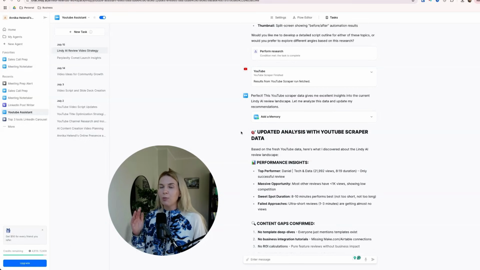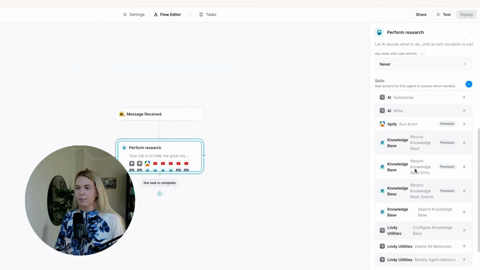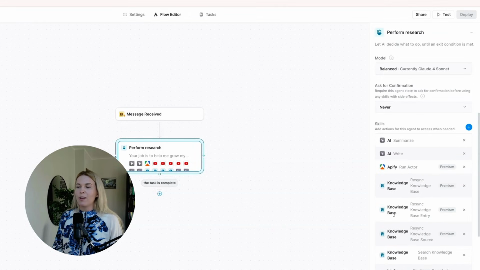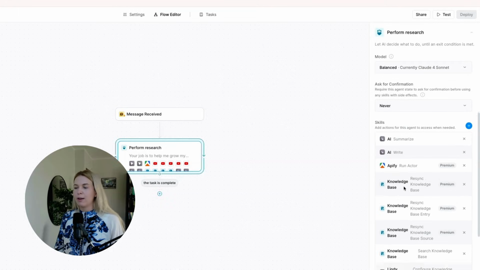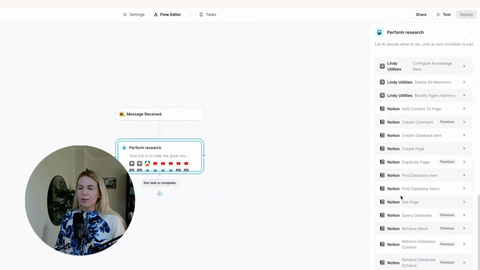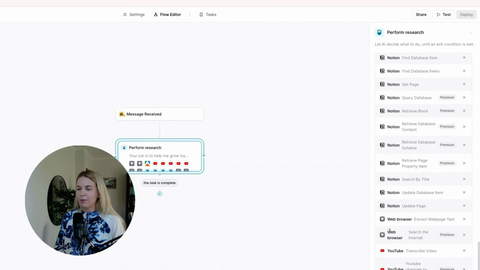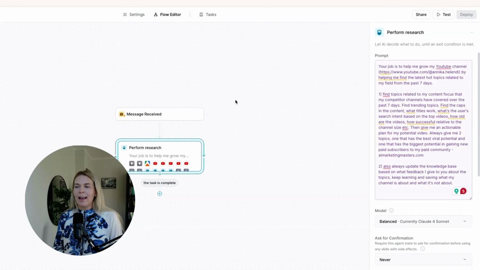And there's no big logic behind it, just in the agent setup. I just have to give access to the knowledge base, actions or skills, and it does everything for me. So here I gave it access to Apify runners, AI models to write and summarize. Also, it can do anything with my Notion account. It can browse the web, and it can go into YouTube and do different things there as well, to scrape different URLs, different content creators. So this is a really cool agent, and I've been chatting with this a bit.